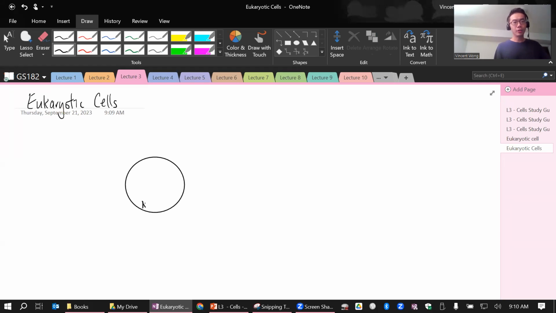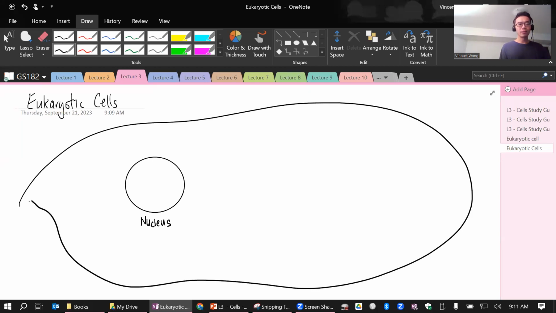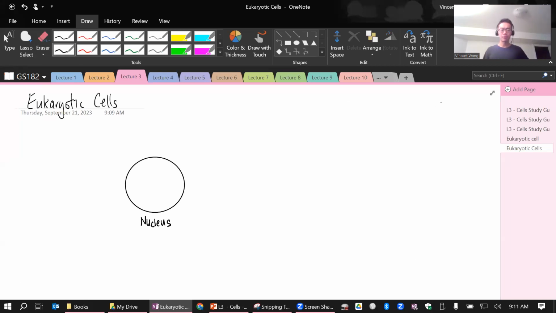So this is the nucleus. Now don't do the next part here. This is the whole cell with the cell membrane, and I'm just looking at the nucleus, but I'm going to take away the cell membrane here so we have more space. So the nucleus is a feature of eukaryotic cells. You will not find a nucleus in a prokaryote, in a primitive cell like bacteria.